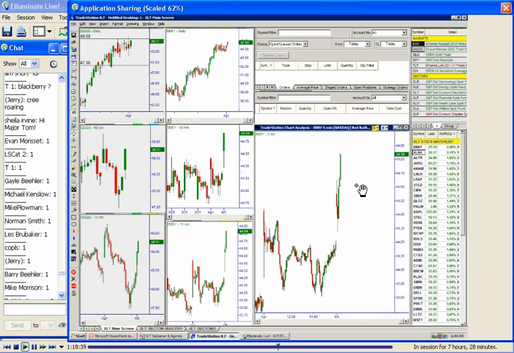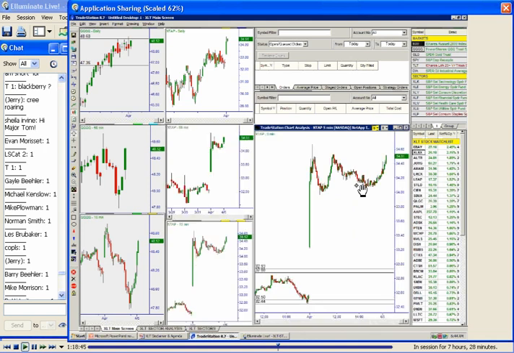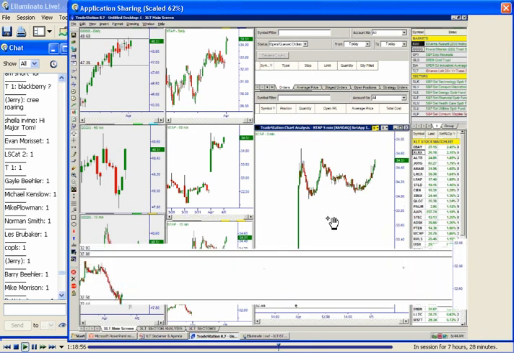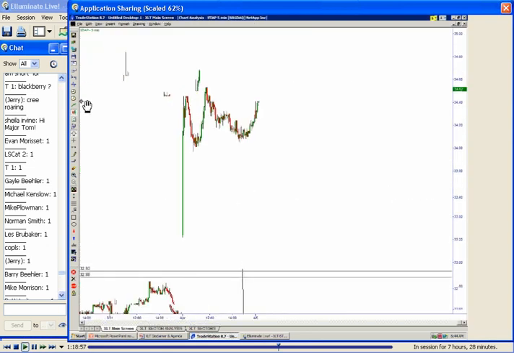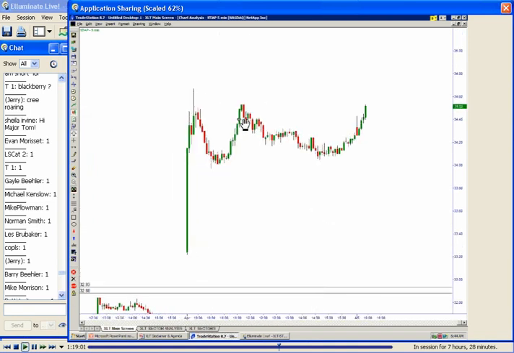Okay, let's take a look at here. XLB, NTAP. Okay, NTAP, yeah, nice bull flag on NTAP here as well. Okay, on the 60-minute chart here. On this one here, there's a 5-minute chart. Getting a nice little cup shape there.